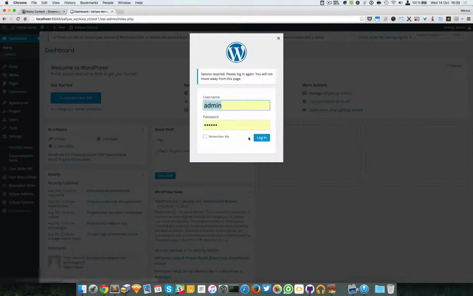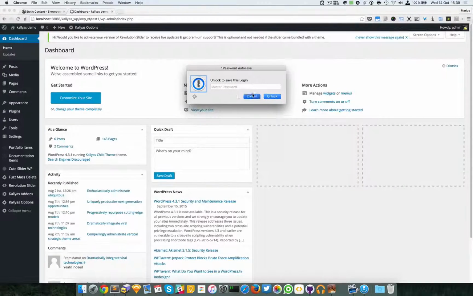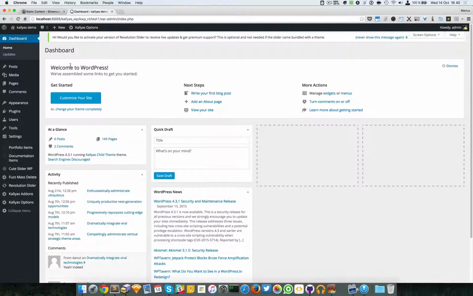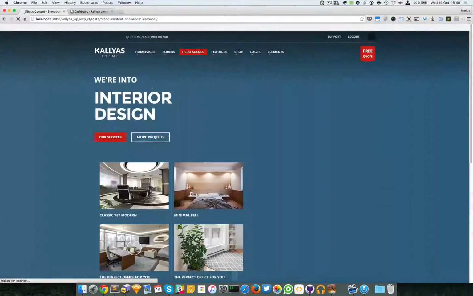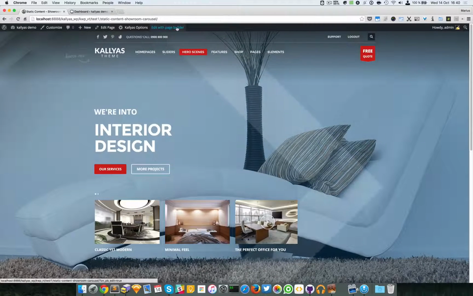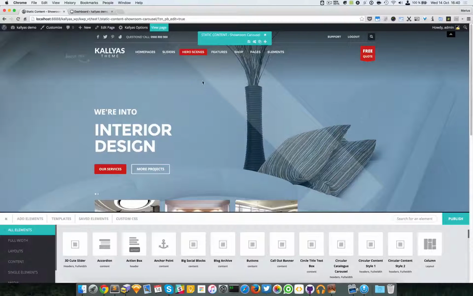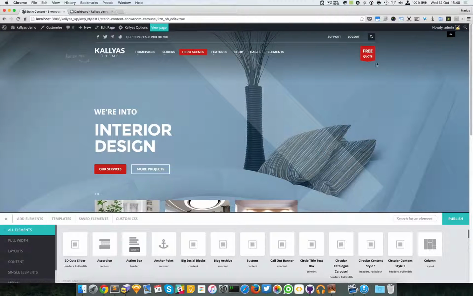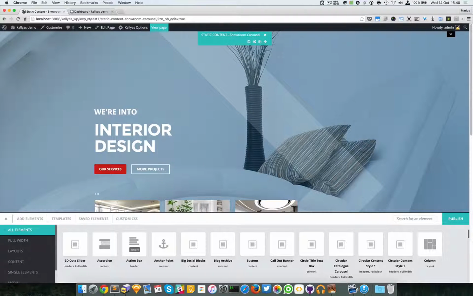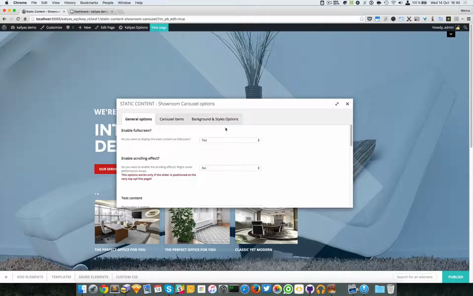Yeah, see, I've logged out. I'm just going to log back in, and I'm going to refresh this page because I want to access this page from here to edit with Page Builder. So I'm going to hide the header because I want access to this bar, which is a bit harder with the header enabled. So I'm just going to edit the settings.